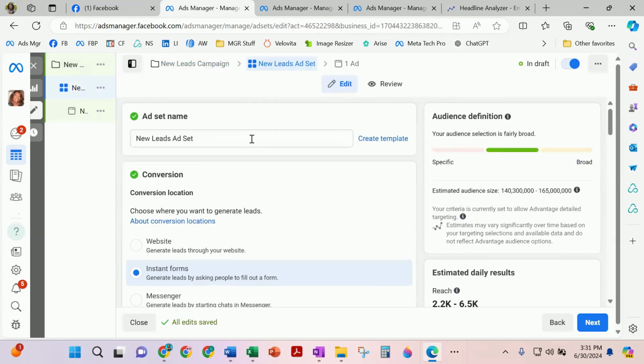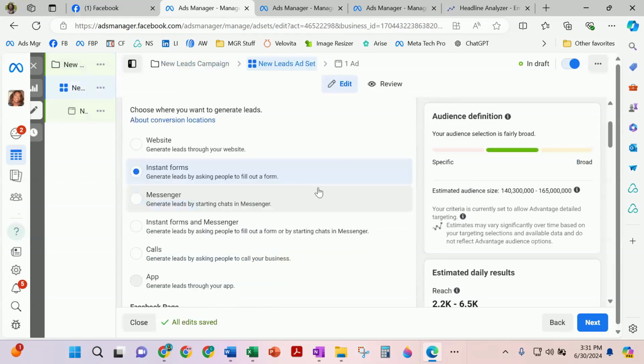I also like to call out the audience and date them. I'll show you that in a little bit as well. So inside of this for leads, there are 2 ways that you can get leads. There are 3 ways with Messenger, but I don't do Messenger. I just do website and instant form. Website is where you want people to click off of Facebook to go to your website to enter their information.